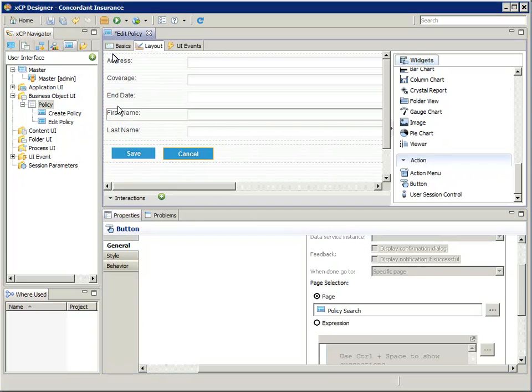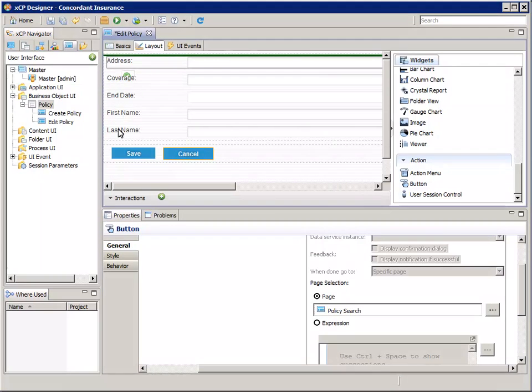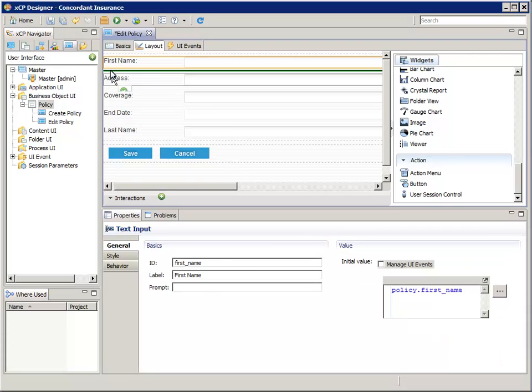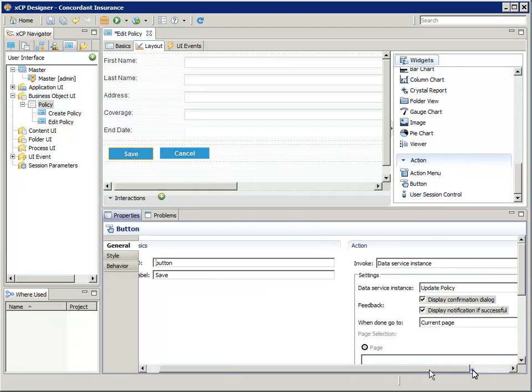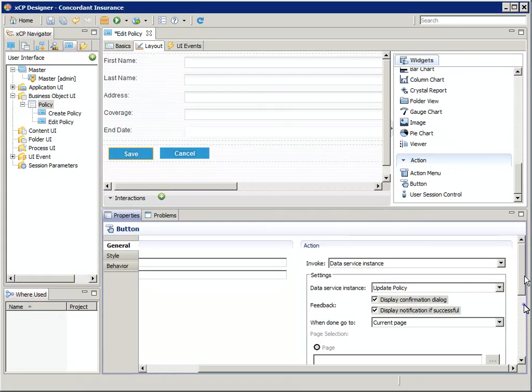Rearrange the widgets on the page in the same order as the Create instance page. Configure the Save button so that when the Update Policy interaction is complete, it goes back to the search page.